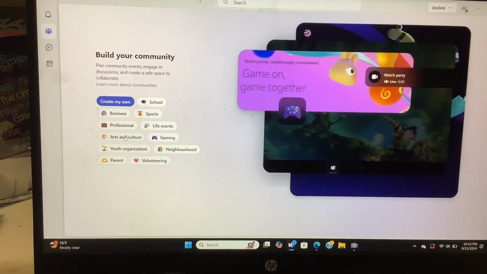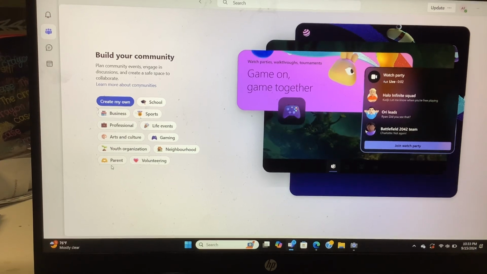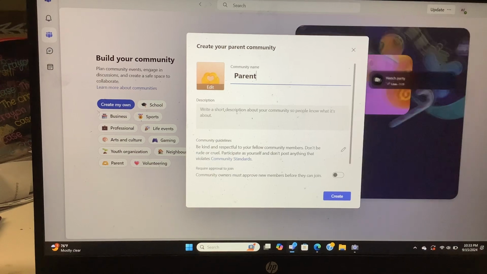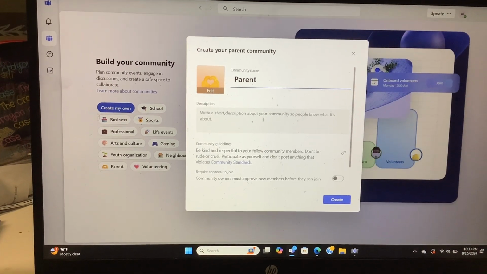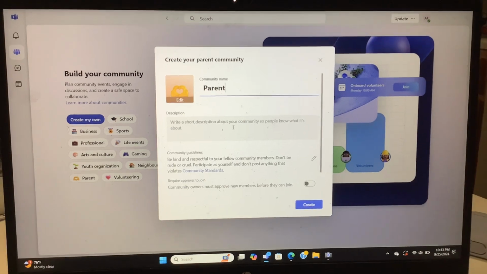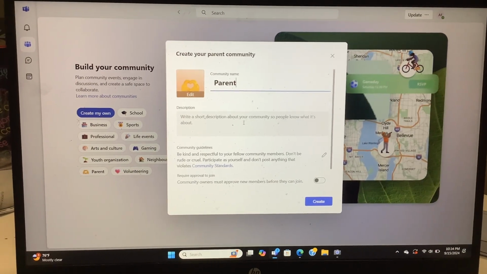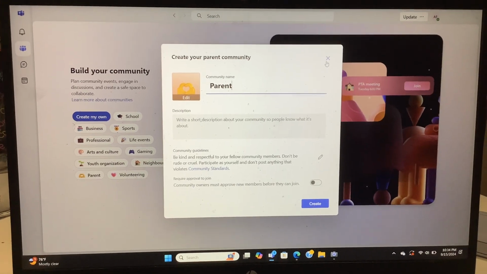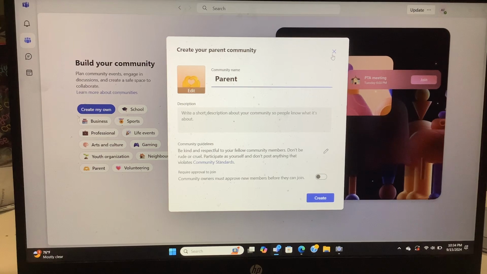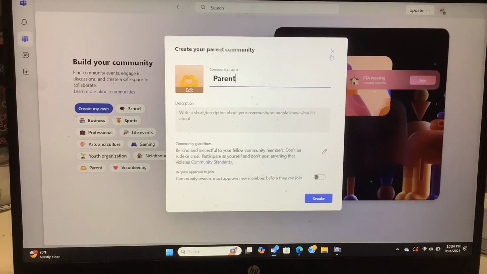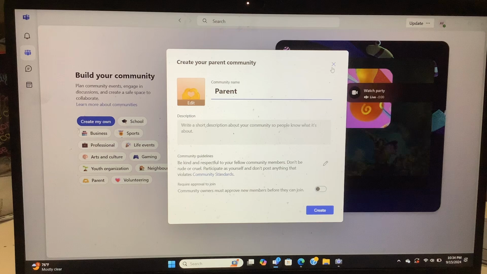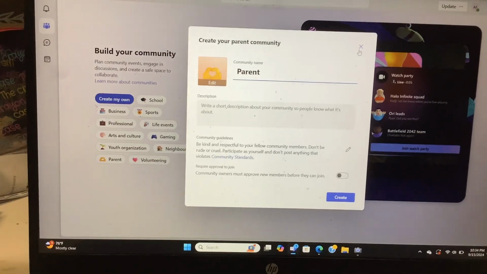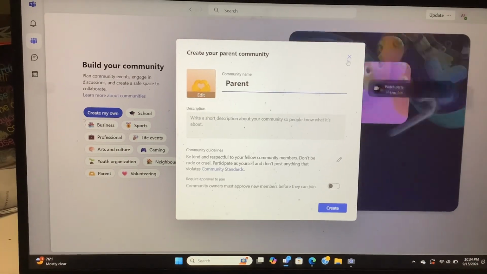You can have different, like on a parent tab, that's where you can create a parent committee, where this can be utilized for people, like, let's just say if y'all are on the same sports team, you can enter these parents in here. You can create people that are on that same organization, and y'all can basically create chat text where y'all can keep up with different things that are happening inside of y'all community.